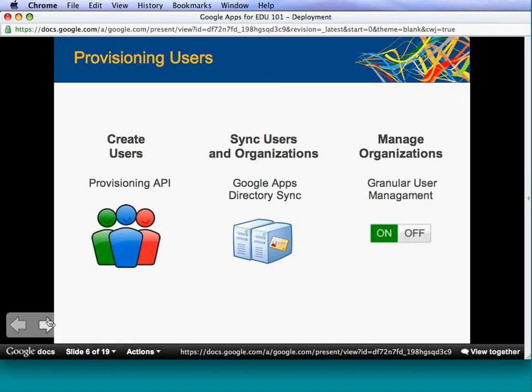This is really useful if you want to create users on the fly, if you want to change user passwords on the fly, things of that sort. But it does require scripting knowledge, and since it requires scripting knowledge, it can be more of a time investment. The Google Apps Directory Sync tool works similarly to the Provisioning API. However, it's a graphical user interface. So it'll guide you through, and it's a tool provided by Google. You install that on a client machine, and then you access your LDAP via that. And it's a read-only, one-way sync from your LDAP to Google Apps.